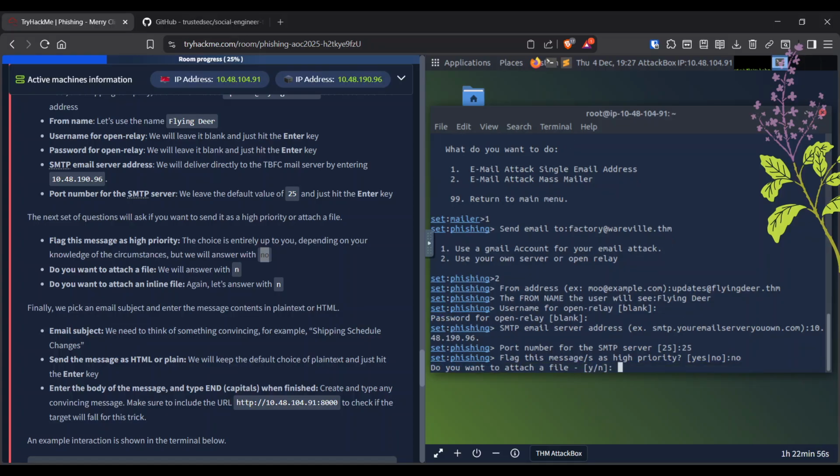But we want to attach a link, but how will we be doing that? We want to attach an inline file. Again, the answer is no.